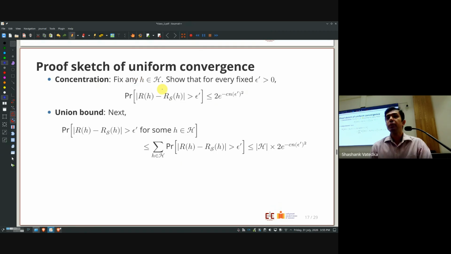And this is for one particular h. All this says is that if you fix an h, then the empirical risk is close to the generalization error for that particular h. It doesn't tell you that these two are close for every h. Right? To show that they're close for every h, you just do this using a union bound. The probability that this deviation is large for even one of those predictors in your hypothesis class can be upper bounded by the union bound, and you get that this is less than or equal to the size of h times this quantity.